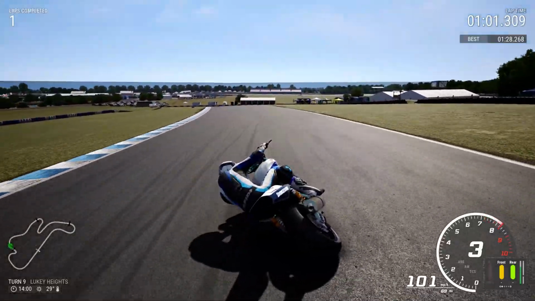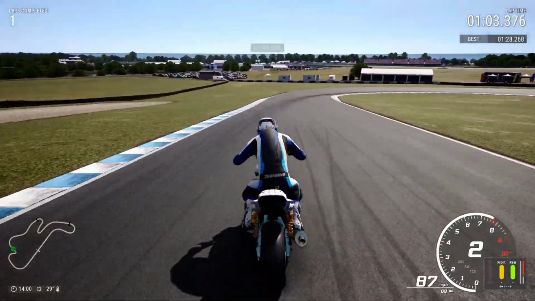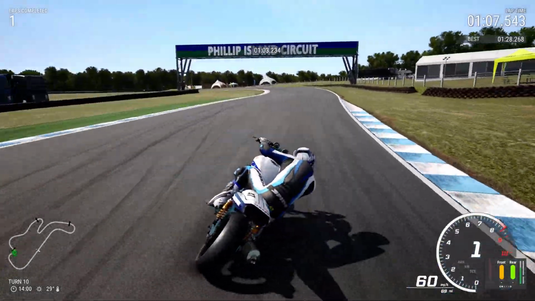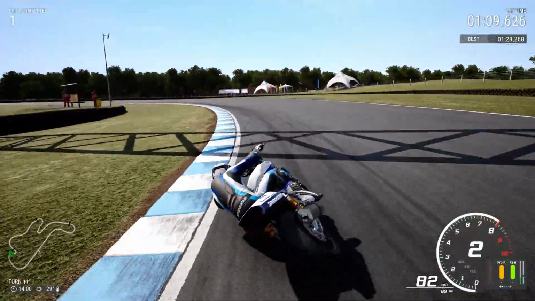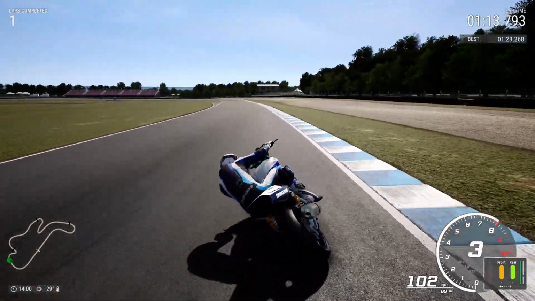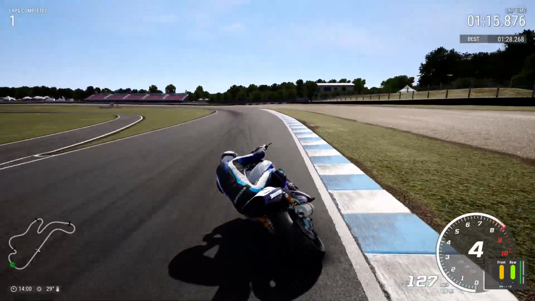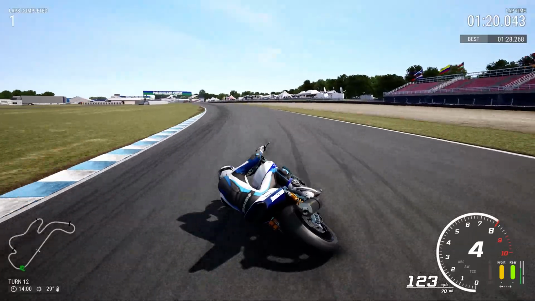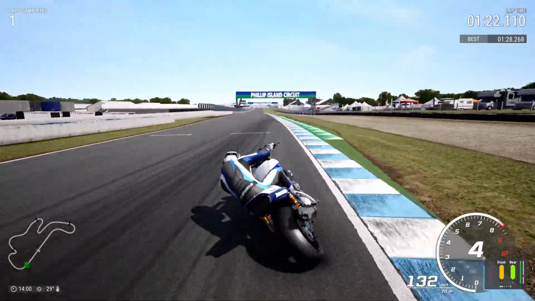So we now go into Lukey heights, get ready for a nice gentle braking zone into turn 10. Up by 0.5 of a second. Will that be enough to dethrone Sergio from the top position? We'll soon find out as we get into turn 11. Bring on the power, get close to the rumble strip if you want to for the exit or the entry of turn 12, let's say. Nice tight line now. It's a little bit wide for my liking. I don't think I'm going to be able to pick up the speed.